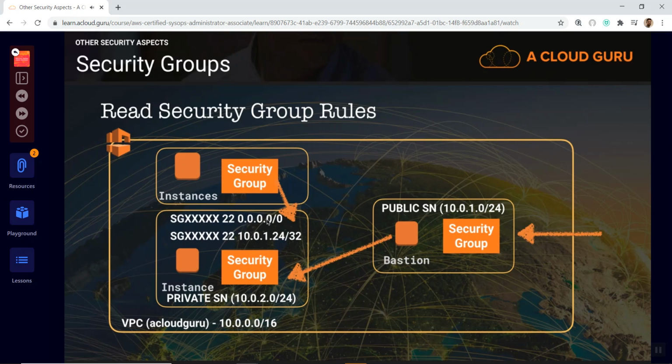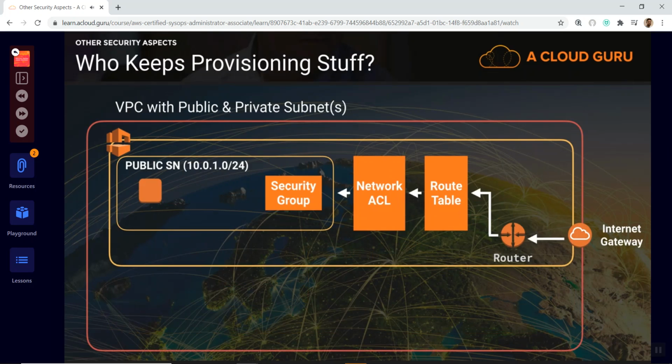The way to solve that is to lock this down. So instead of saying 0.0.0.0, you may want to lock it down to a specific private IP address. So it could be this IP address, so it's a /32, which could be the private IP address of just one instance inside this subnet, which is behind this security group. So just be able to read your security group rules and obviously know your port numbers, especially very popular ports like port 80, ports like SSH, which is on port 22, ports like 1433, which is SQL Server, and 3306, which is MySQL.